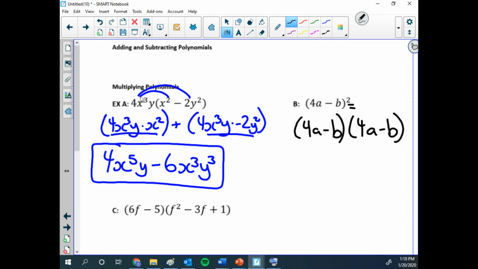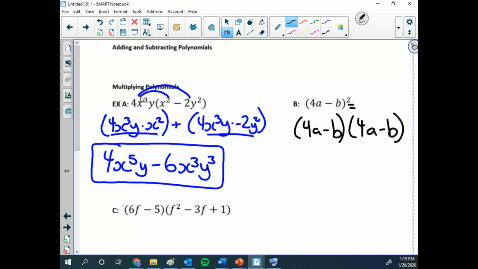Now that I have those two binomials, I can choose what strategy I use to multiply them out. I can either do the distributive property, which is taking everything in the first bracket and multiplying it to everything in the second bracket, or I can use the grid. Which one should I do for this question? I'm going to do both. First one, the distributive property.